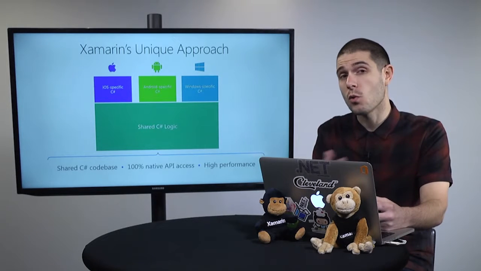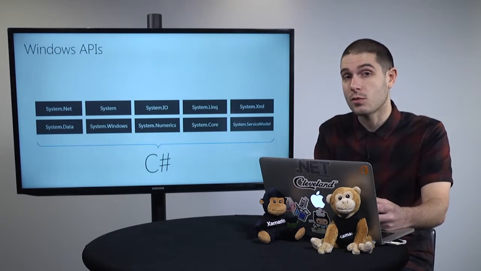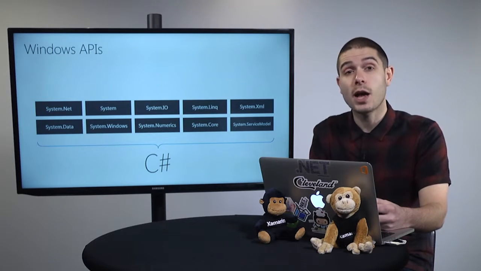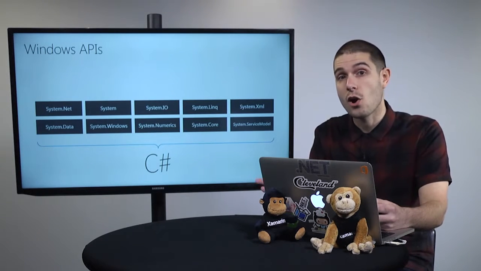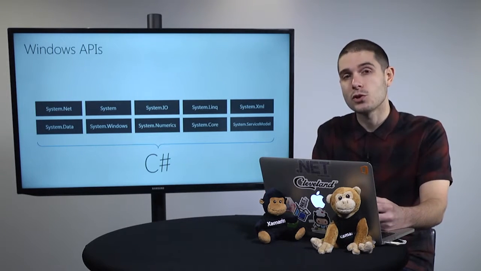Now, how this works if you're a Windows developer, essentially you have a bunch of .NET libraries running on the .NET runtime on some Windows platform. Things like LINQ, IO, XML, this is obviously just a subset, but there's some great API available to me.